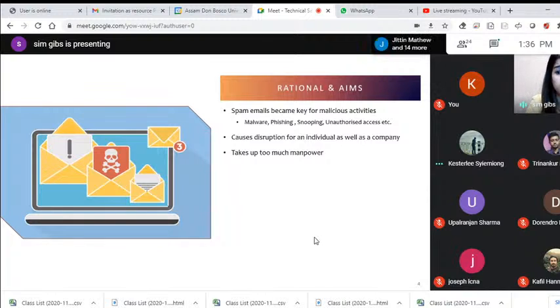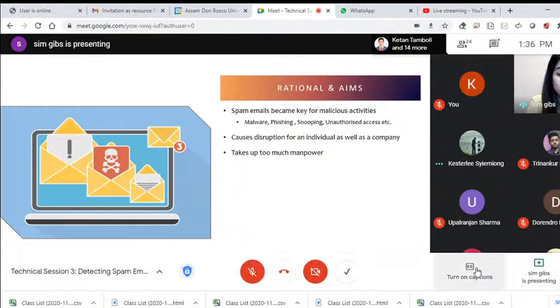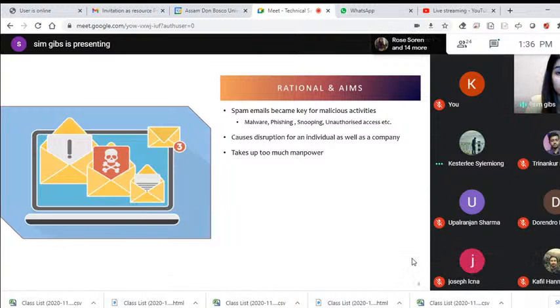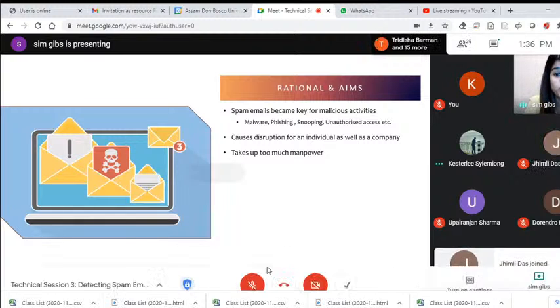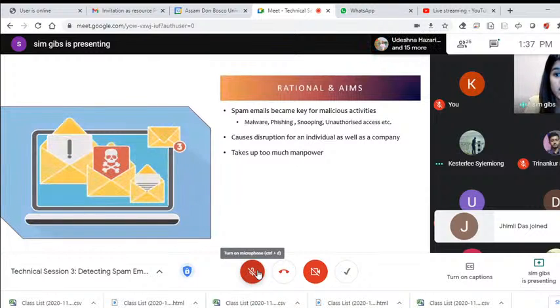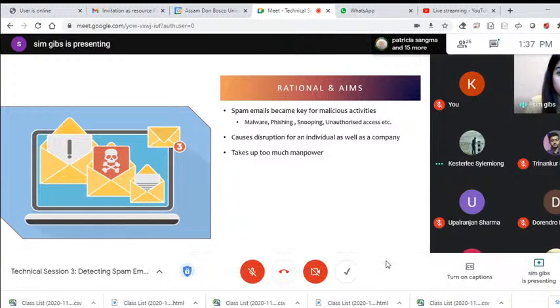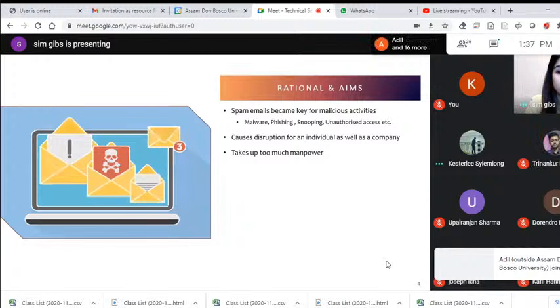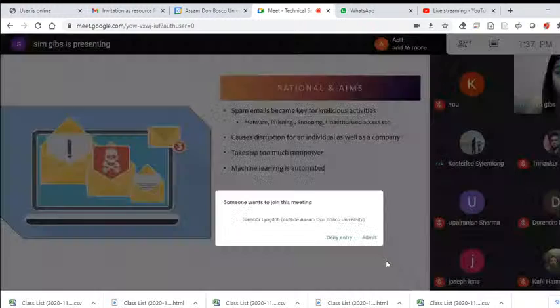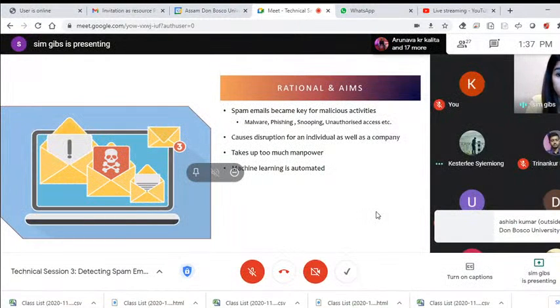Or it could also be like Bitcoin mining. I don't know how many of you are aware of Bitcoin mining. It's a program that usually uses your CPU power to mine Bitcoins online. So it could be the case where the email has an embedded link within. When you click the link, it drops that. It's not exactly like a virus, but it's a part of malware, basically. So it actually maps well from our previous session from Mr. Vicky's, the example of the embedded DLL files, which can also be used within spam emails to threaten the user security.